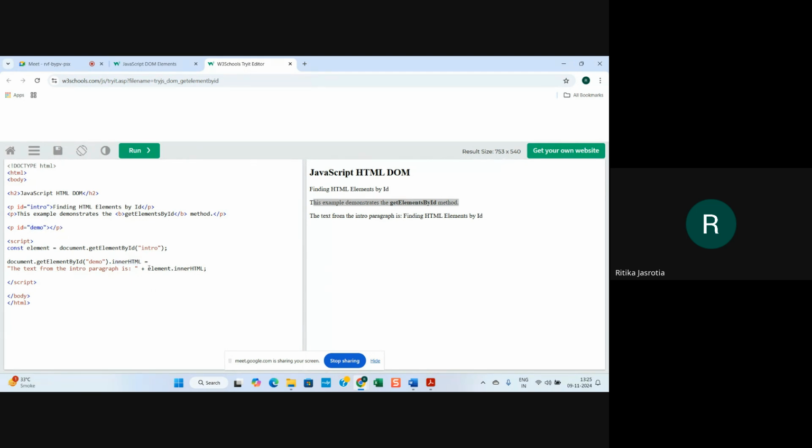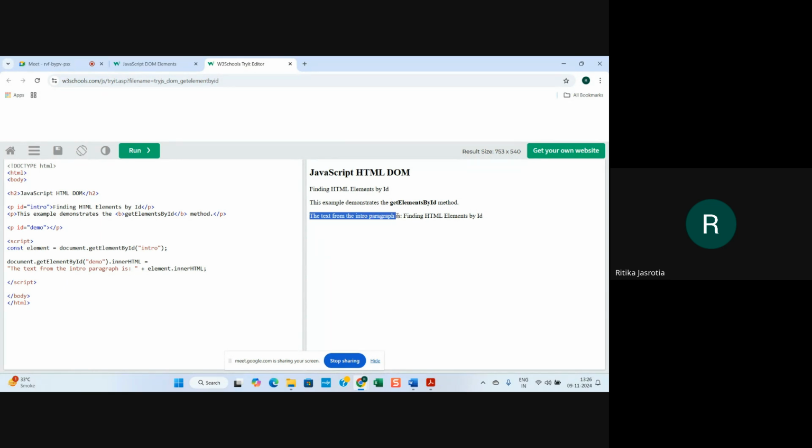The paragraph of demo is equal to the text from the intro paragraph is plus element. In the element we are accessing the intro paragraph, which has the content finding HTML element by ID. So element.innerHTML will display this: the text from the intro paragraph is finding HTML element by ID.